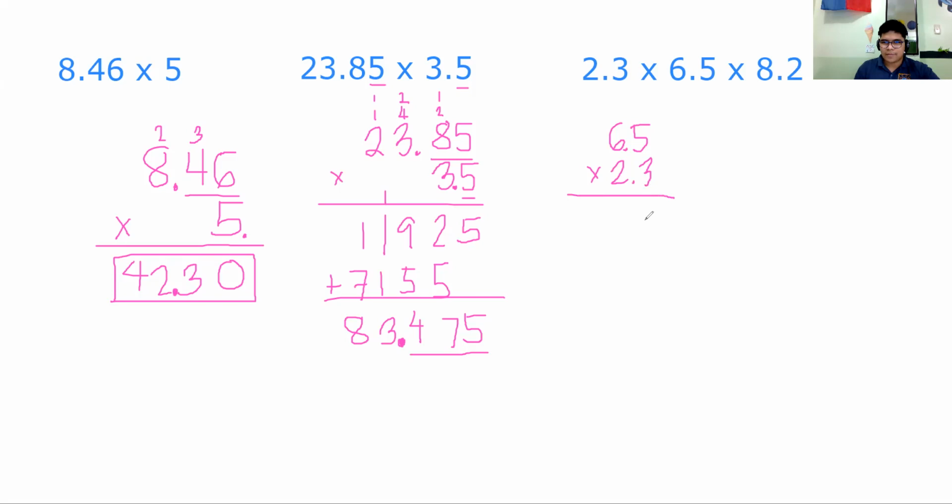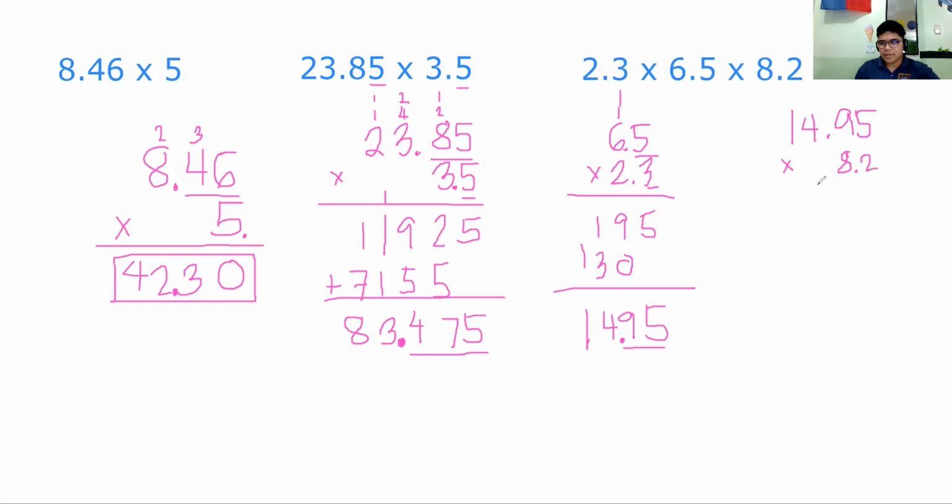Okay, let's multiply 5 times 3 is 15. Okay, pretty simple because it's just 2 digits, and then 19, 10, and 9. I mean 13. Okay, so that's going to be 5, 9, 4, and 1. With 2 decimal places, because there's 1 and 1, so 1 plus 1 is 2. So 14.95, that is what we're going to multiply with 8.2.